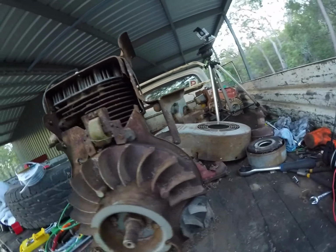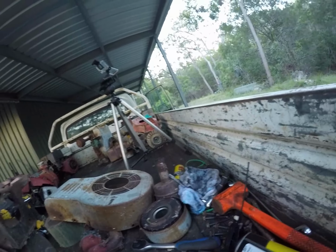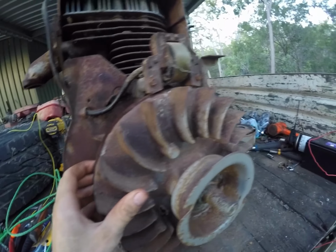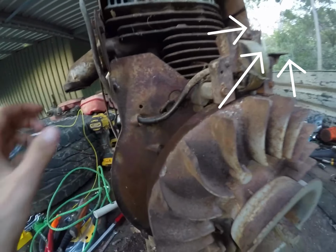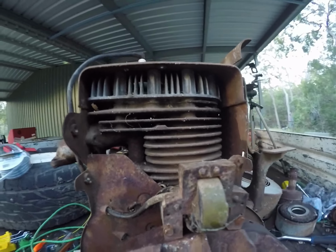I'll put the front cover back on and chuck on the carby, but I might as well, while it's out, take it apart and give it a quick clean out. It should be the same as if you watched the last video. The carburetor on that, pretty similar, but I'll clean it out anyway and chuck it on and give it a bit of fuel and see if it lights off.